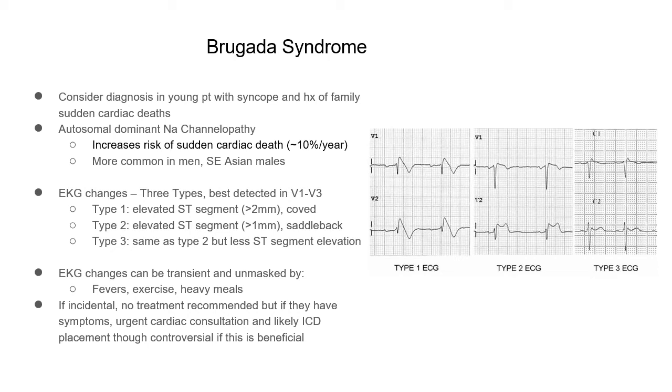Because if you just see this as incidental, say the patient comes in for a routine checkup or something unrelated, and you get an EKG and they have this, then there's not really a treatment that's recommended. But if they have the syncope, then we want to get a cardiac consultation and probably an ICD placement, though there's studies on whether this is actually beneficial or not, to prevent that sudden cardiac death in these patients, because they will go into ventricular fibrillation, and so the ICD helps prevent that.